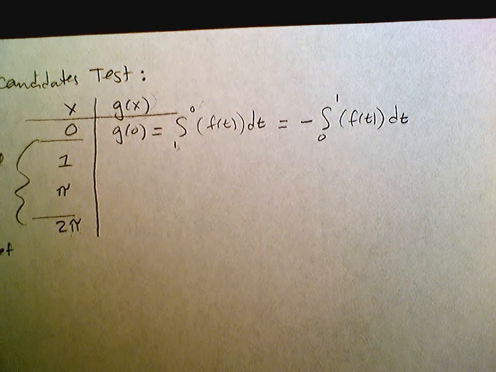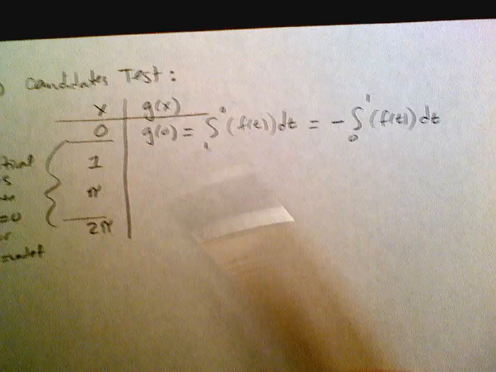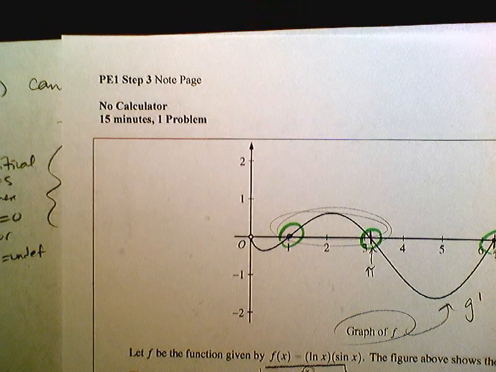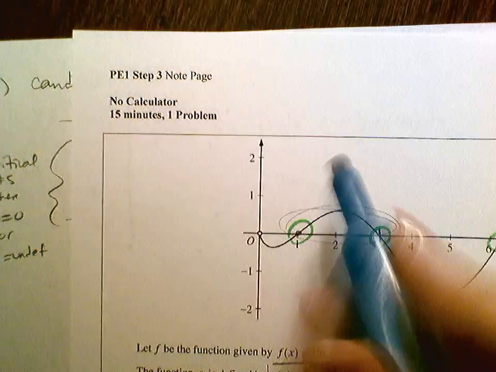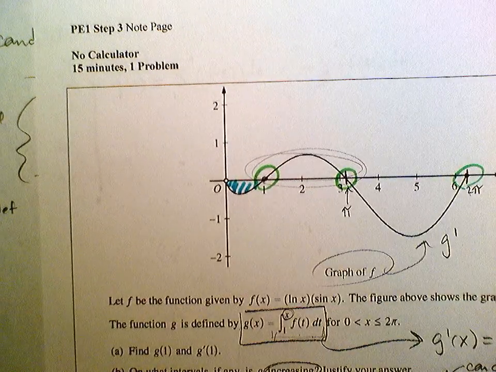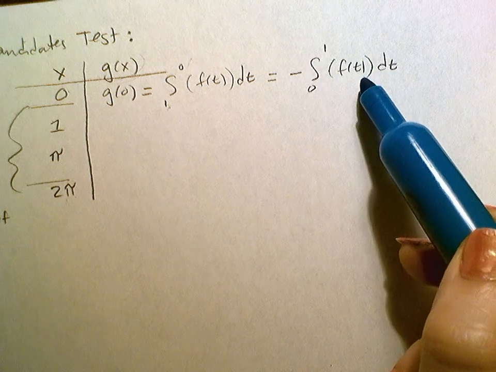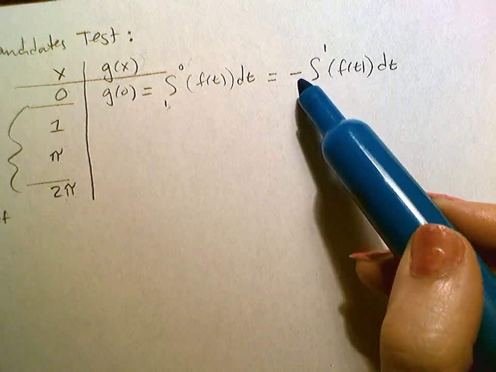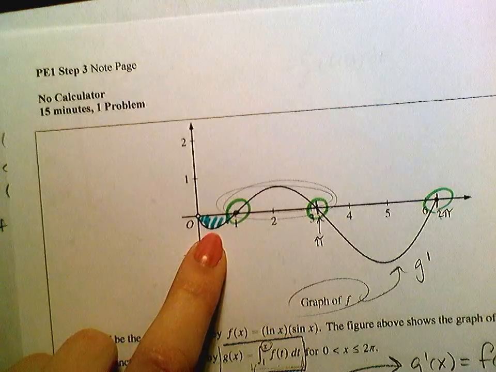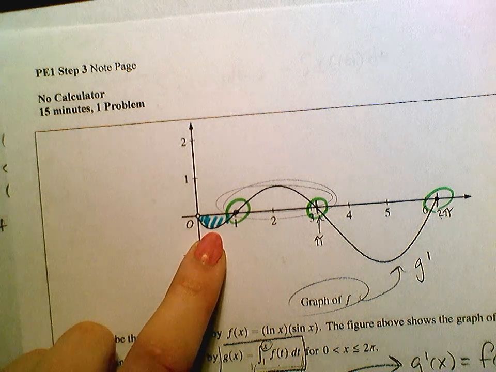Now, we need to be asking ourselves, actually, let me go through and get them all, okay? Now, I can't actually, so, let me go like this. So, it's that blue area that is the integral from 0 to 1 of f of t, but I'm negating it. So I can't really say what this blue area is. I don't know what it is. They're not giving me any information to really tell me what it is.